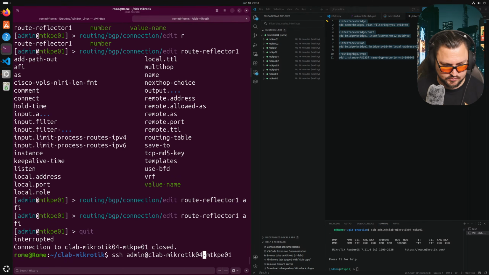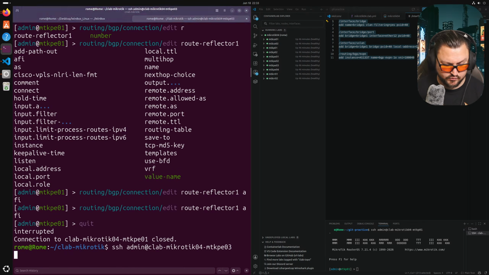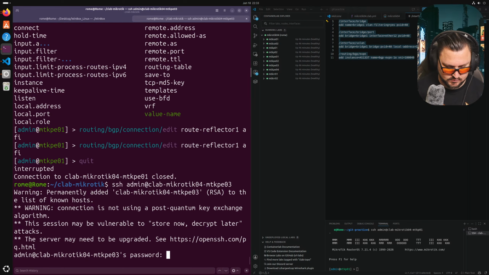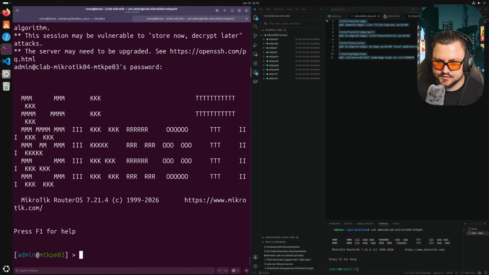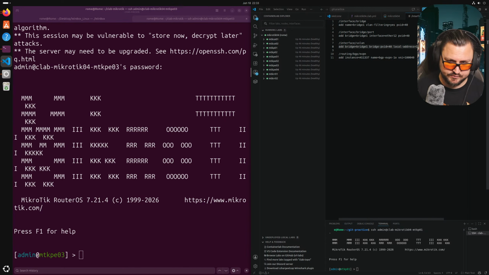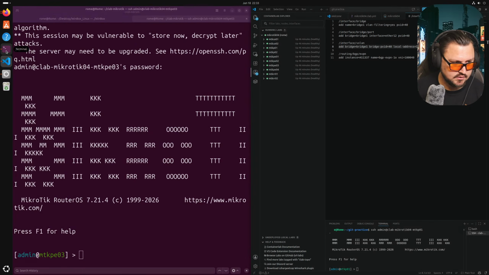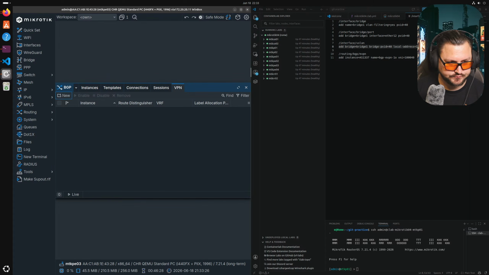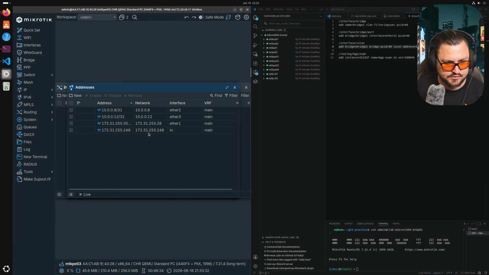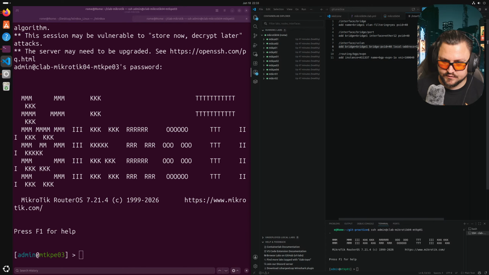Let's go on to PE03. Just copy the same config. The bridge will stay the same. The PVIDs will stay the same. Just my loopback address is going to change. What's it? 248. Let's just see IP address 248. So that's fine.